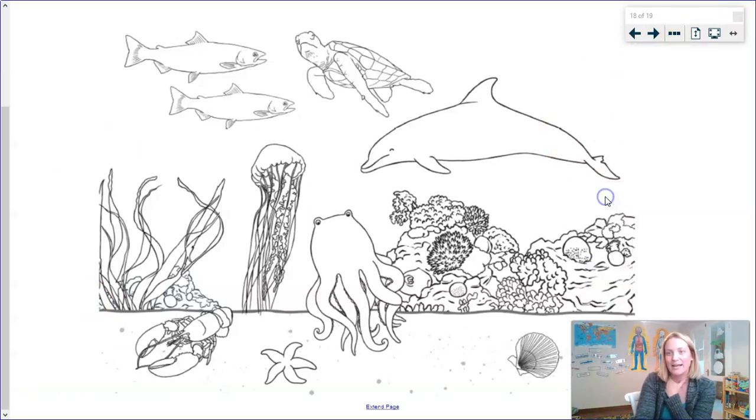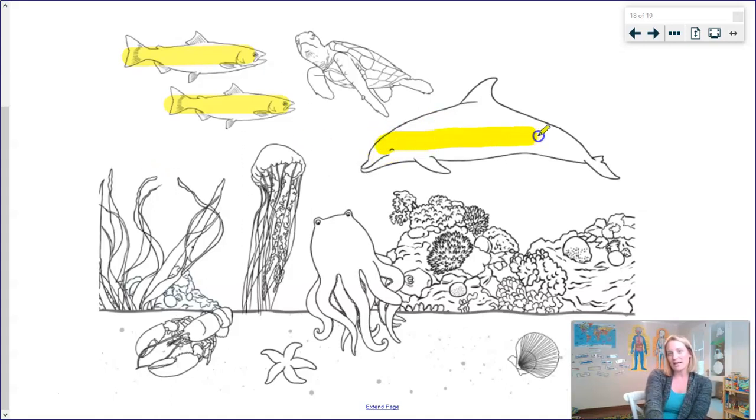I'm going to get my highlighter out now, and I'm going to highlight now all the vertebrates. So I'm going to start up at the top of the page, and these are fish. And we learned yesterday that fish are a family of vertebrates. They have backbones, they are cold-blooded, and they breathe through gills. And one other thing, they lay eggs. Okay, so they are vertebrates, they are fish.